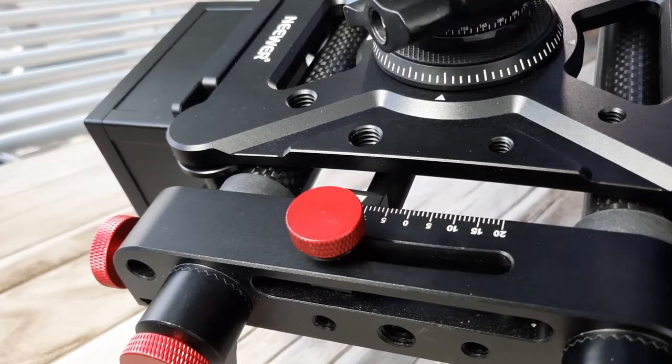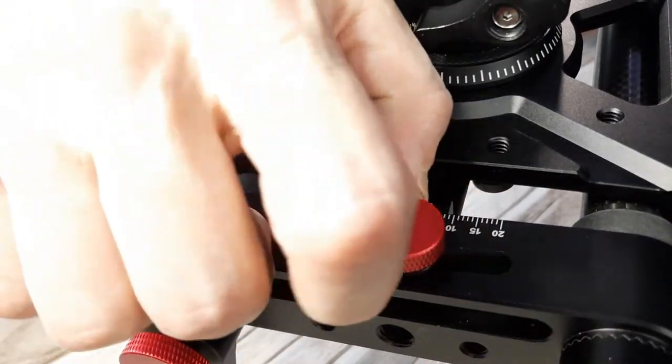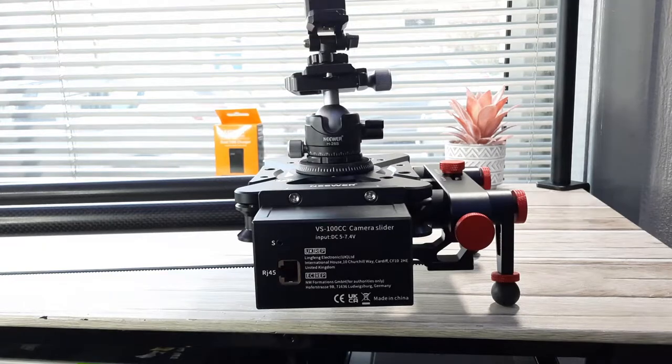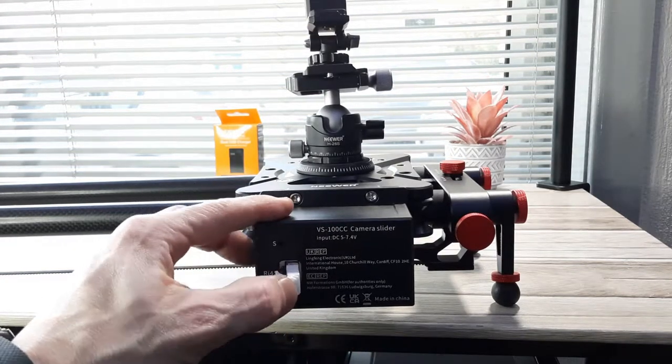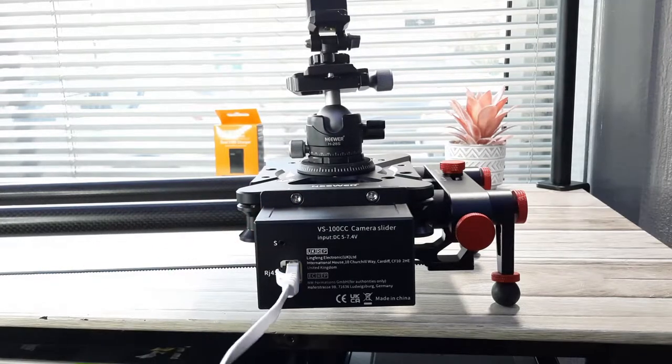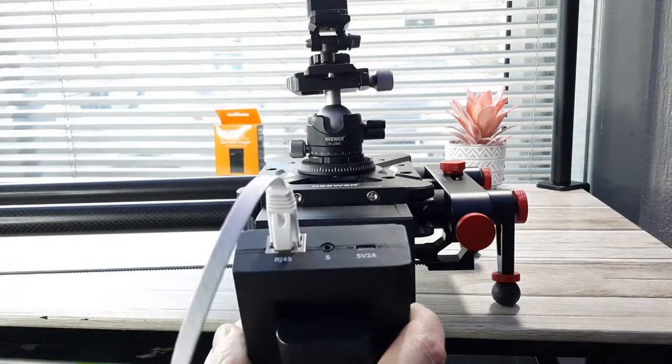On the top we have these two threads that allow for a 20 degree movement that allows you to center the track. Very simple design and it works very well. I seem to have misplaced my black RJ45 cable, but we've got a white one here. This should do the job just fine. Pop this in and see how this functions.